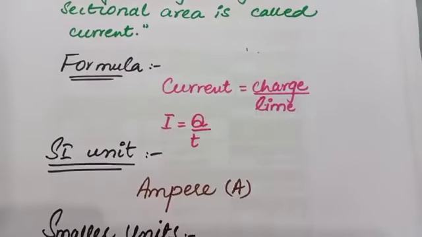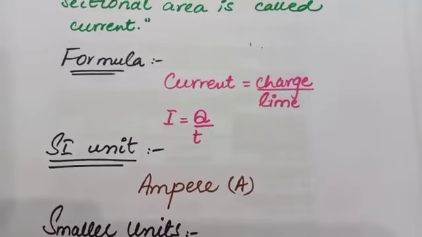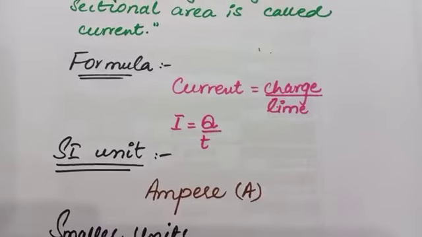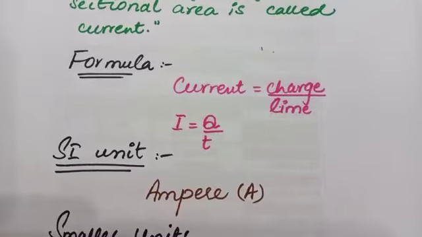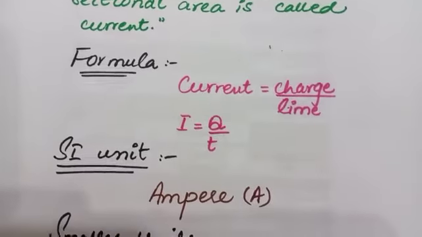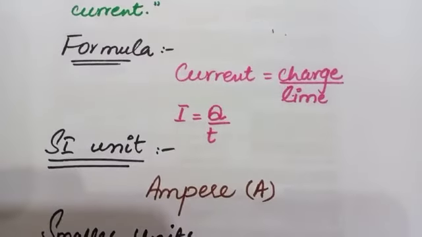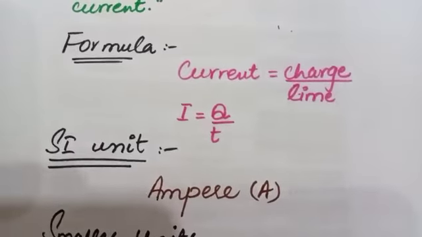Battery is one of the sources of current. The electrochemical reaction inside the battery separates positive and negative electric charges. This separation of charges sets a potential difference between the terminals of the battery. When we connect a conducting wire across the terminals of the battery, the charges can move from one terminal to the other terminal. Charges can move from positive to the negative terminal of the battery due to the potential difference.